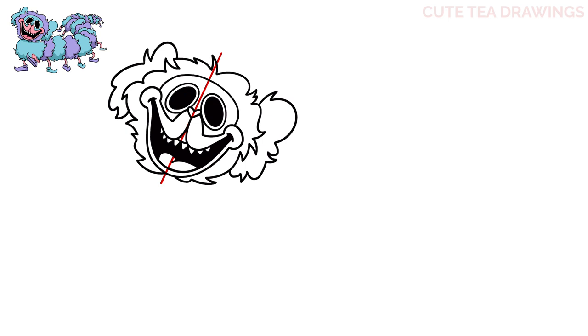And that's it for the head. We can erase the guideline now. Now let's draw the body. Underneath the head on the left, let's draw a curve down.